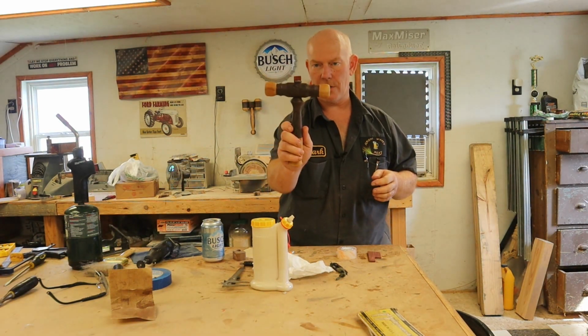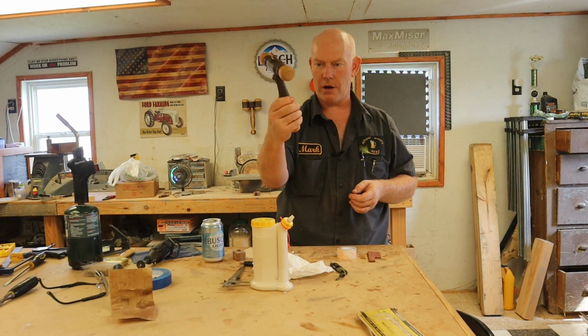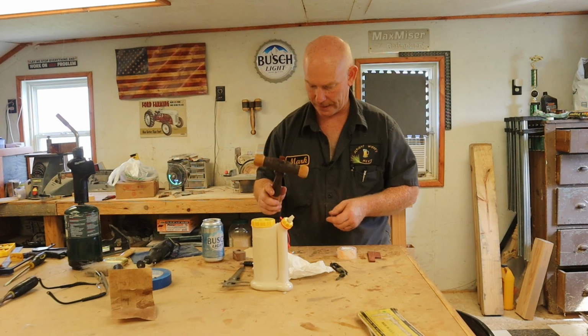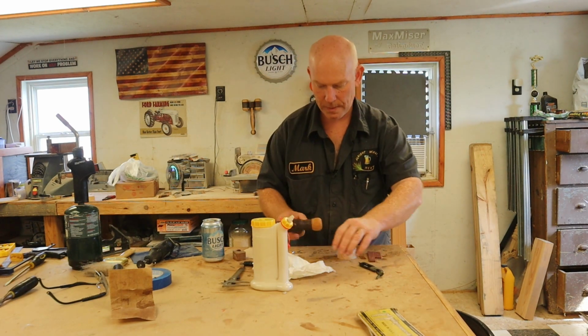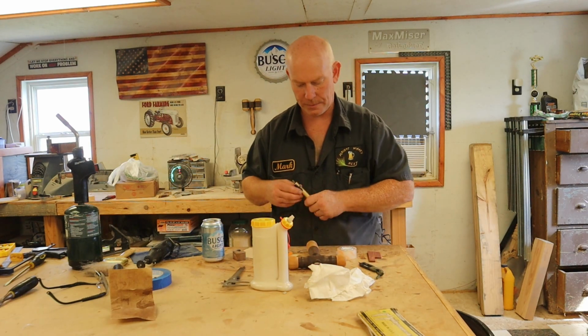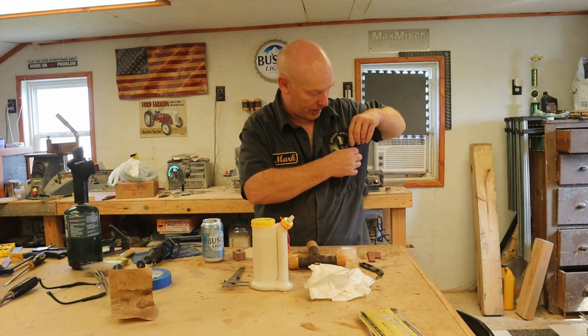All right, now we just gotta wait for that glue to dry. We can cut this off, shape it, round it off, and then we can put a finish on this thing. Till next week, because this is my Sunday. I gotta work tomorrow.